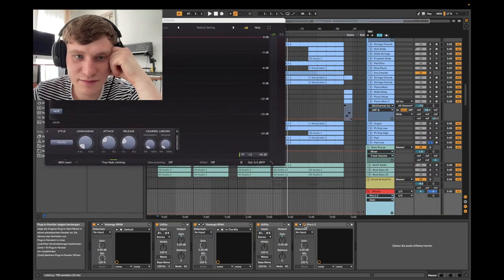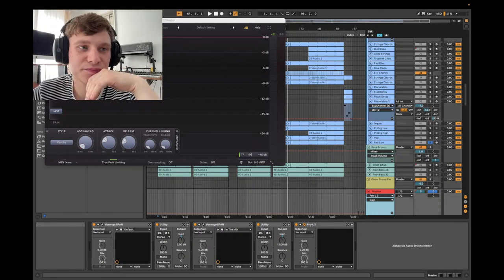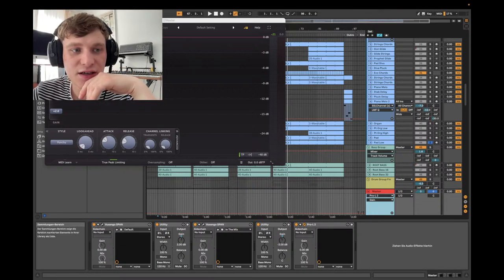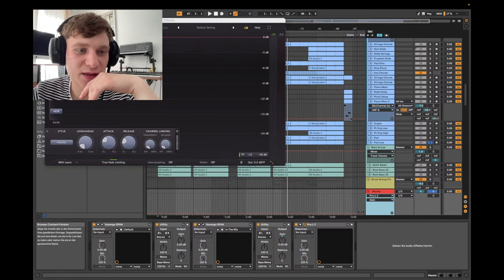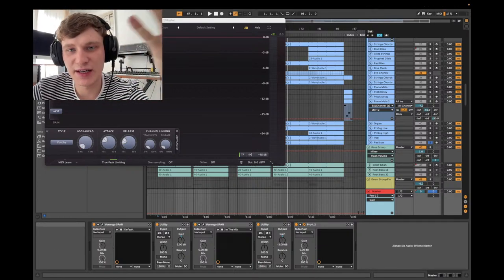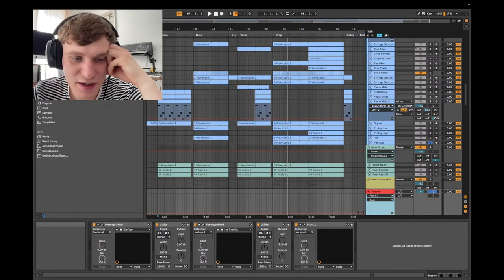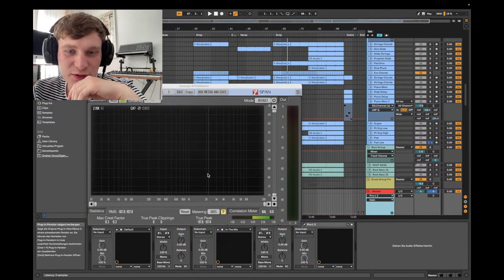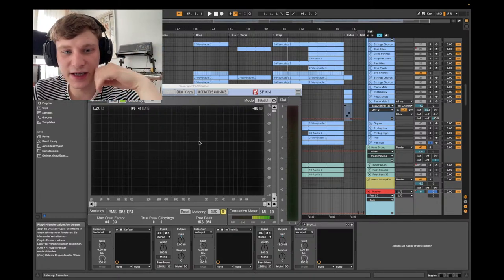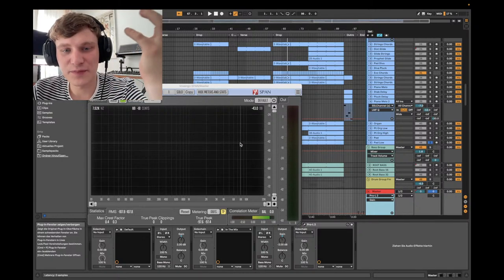I have this limiter here, that's just a basic setting that works in most cases. It does only like two decibels of gain reduction, I think, and it's a pretty standard thing. If you just want to make something loud and play it out, this is a go-to thing for me. And when it comes to gain staging, I use the Voxengo SPAN a lot, because then you can really see where each element sits and how loud it is.